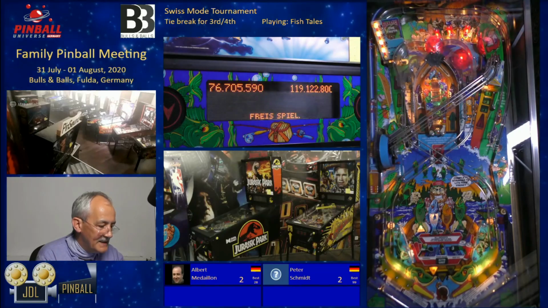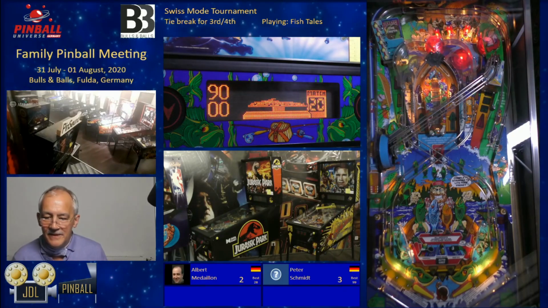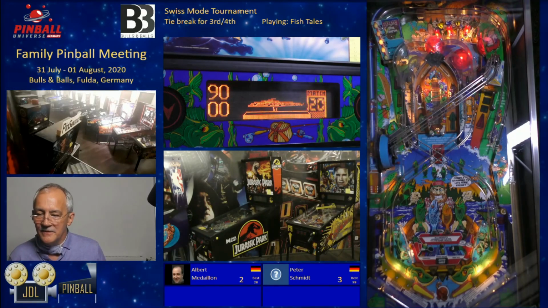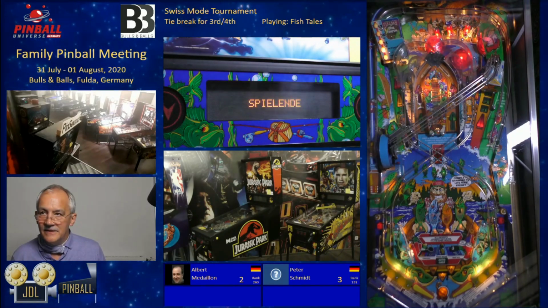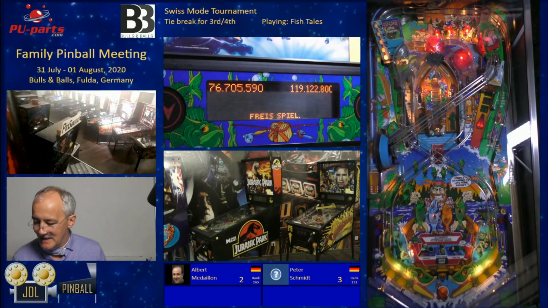So let's give Peter a point, and that will take him to 3 points with Albert 2. So well done to Ergun. Ergun takes first place, Paul Englert second place, Peter Schmitt third, and Albert Medaillon fourth place.